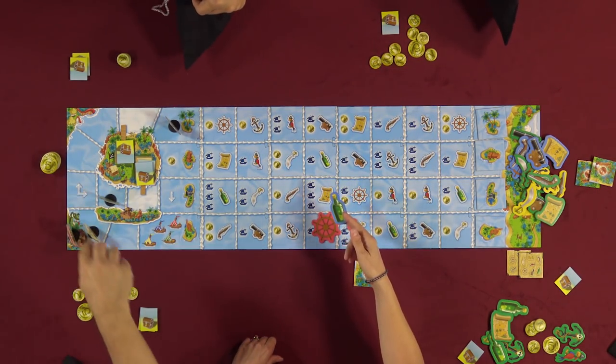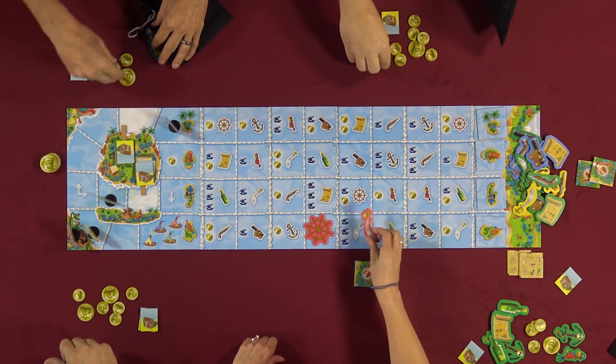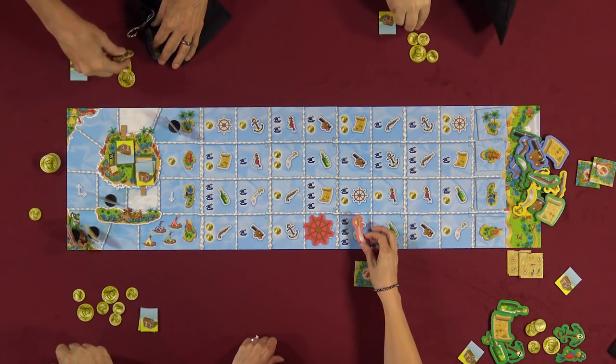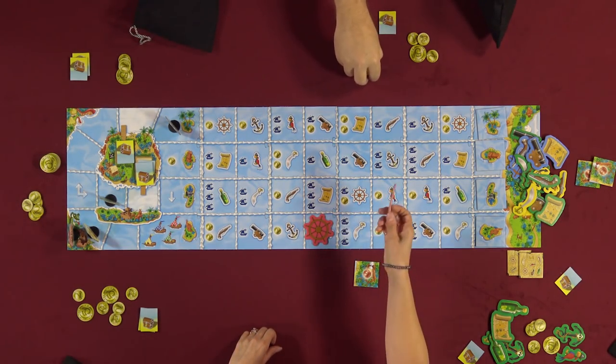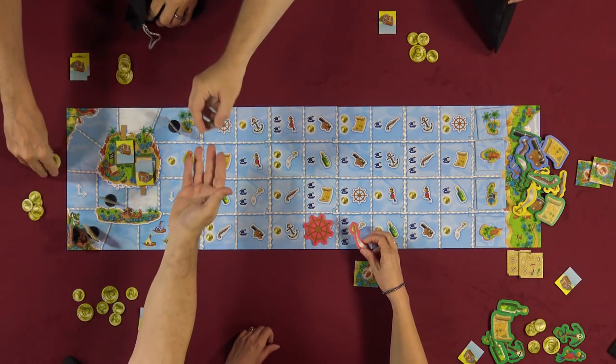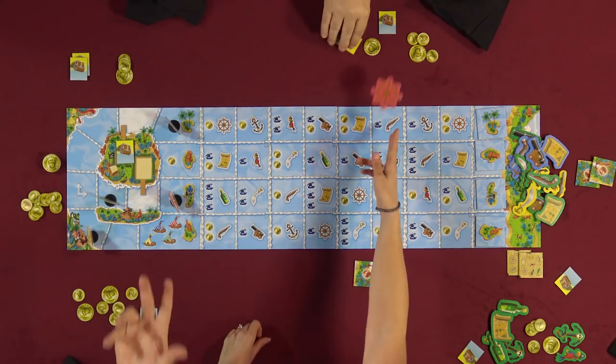Blue, a coin. Keep throwing it in the bag. I need 4 for that. Red, 3 movement. Which way? I know. A shortcut. I was waiting for him to. I apologize. He's changing. Going to change in just to help. Okay. 3 movement for red. Thank you. Short way? Yes. And 1 movement for red. So there he did it.